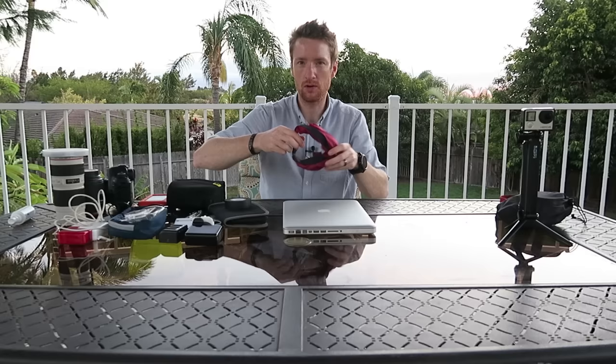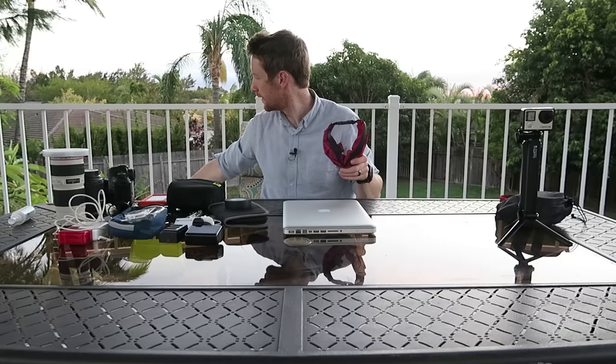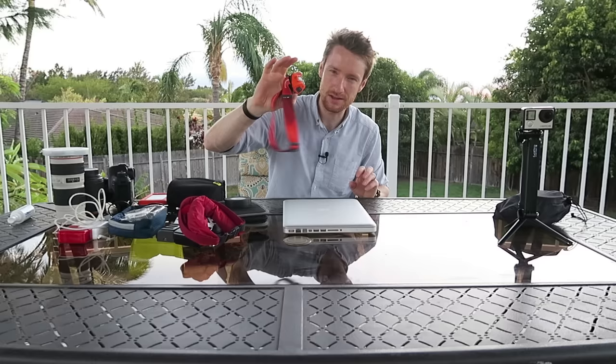There we go. This is a dry bag. Good if you get caught in very heavy rain. I know the Manfrotto Off Road comes with a rain cover, but I did a hike through a river, and if I fall and the bag goes in, the rain cover's not gonna protect it, so. Dry bag. Head torch, doing sunrise and sunset photography, you need a head torch. It's just a no brainer.